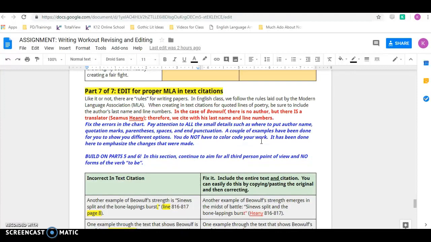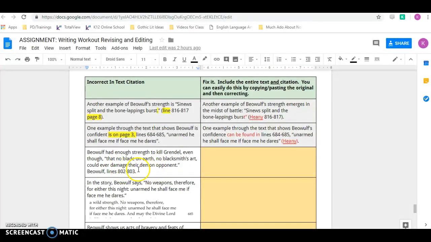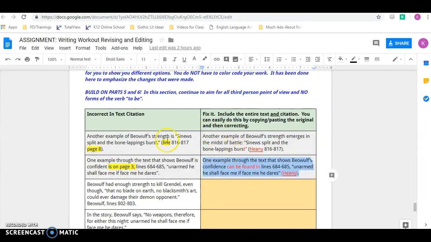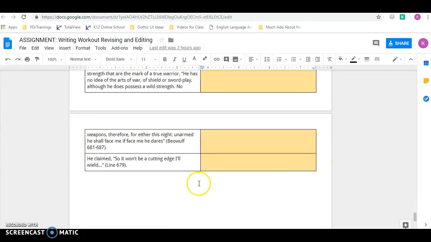Finally, and I was nice, I wasn't too harsh on this one, but I want you to work on the MLA formatting because I want you to get into the practice of doing this correctly, especially for your next essay. You will look at these examples of in-text citations and correct them so they will be in the correct MLA format. I give you a couple examples here. If you have any questions at all over this, don't hesitate to ask.